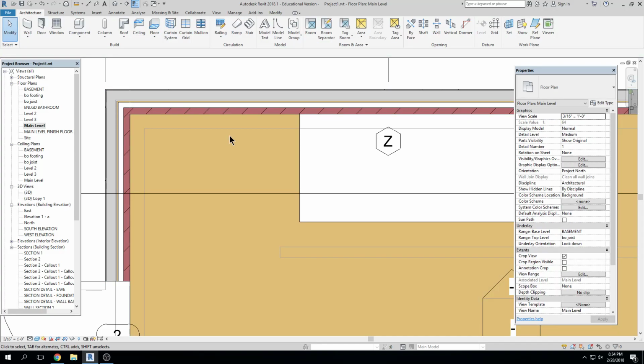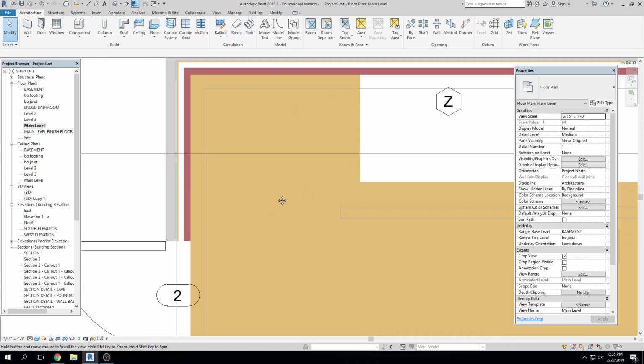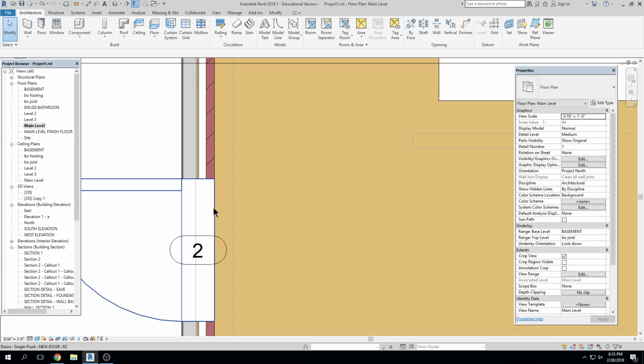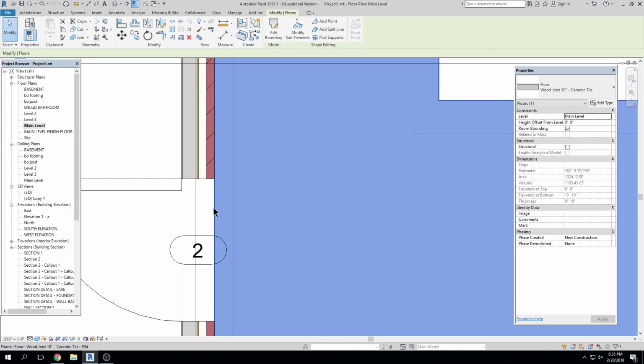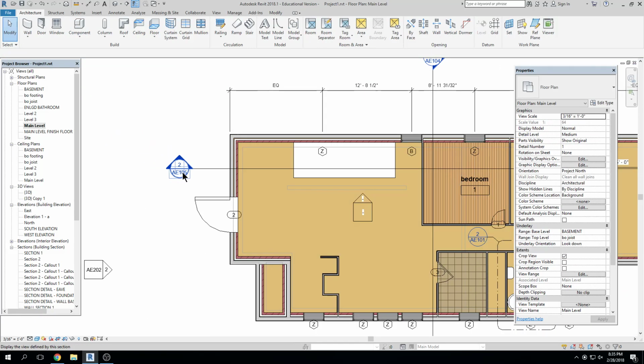I can't get it. No? Okay. It cycles through different things in the wall, but it's not even bringing that one up. Go by a door. Tab. I would go to a section and click on it. I've just been going to the section and clicking on it. How do you go back to the main? Because when I click on edit boundary, it says I'm in the wrong view. Here you go. Go back to the floor plan. So it'll take you back to the floor plan. There you go.